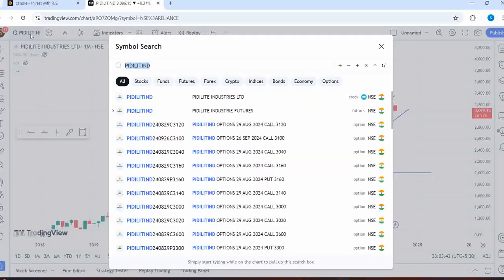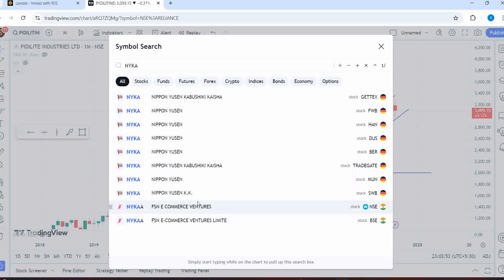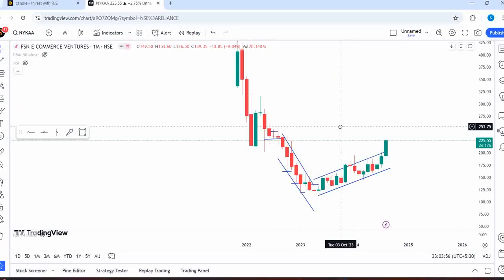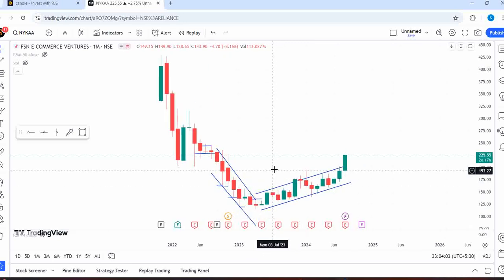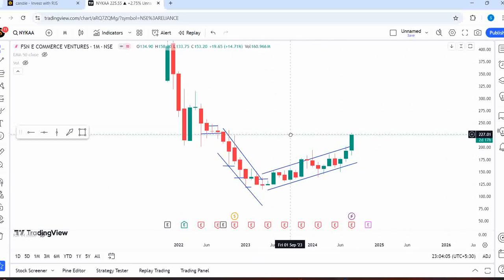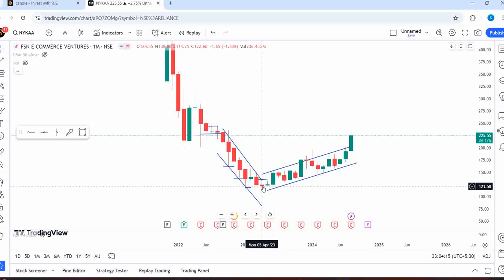Now I'll also show you one more very good example, I'll try to show you the price action as well. It's of Nykaa. Very beautiful one. If you see here, this was the analysis which I was doing just to explain to you people. So if you see here, monthly analysis, we are on Nykaa. You see from 2022 till 23, it was in the downtrend.